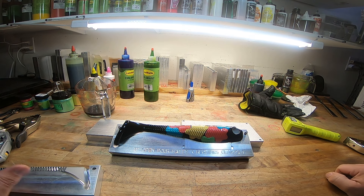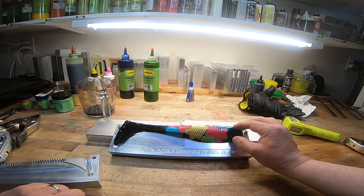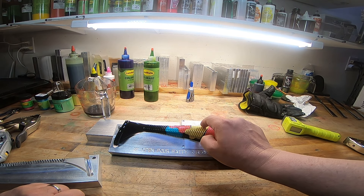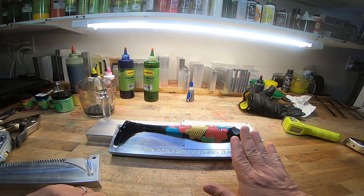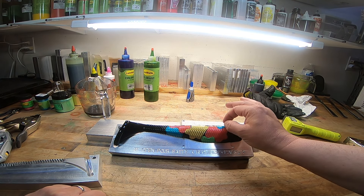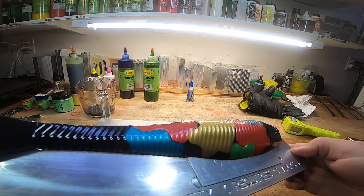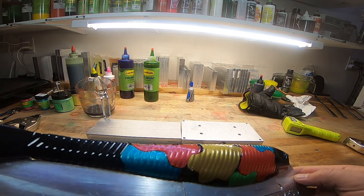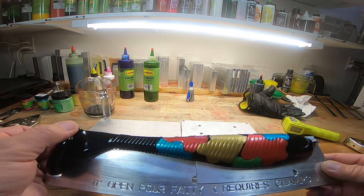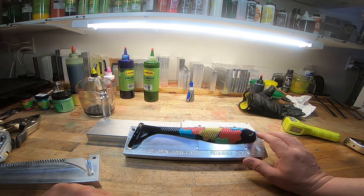I was thinking about possibly getting some powder paint and brushing different colors on so it blends in with the black, then clear dipping it — that would probably fix the connection problem too without having to reheat it. With this big mold, you really gotta heat it and let it cook on the griddle for a while, especially with those big chunks of puzzle piece on there. But that looks pretty cool. I'm really glad I went with the pearl because next to that black plastic, it really pops. I only put 10 drops of black for a cup of plastic and that thickened it up pretty good.